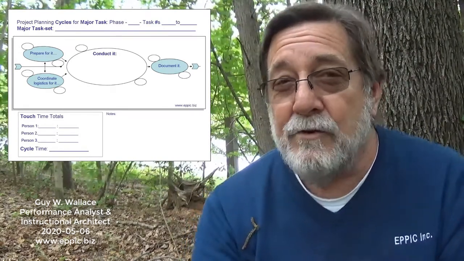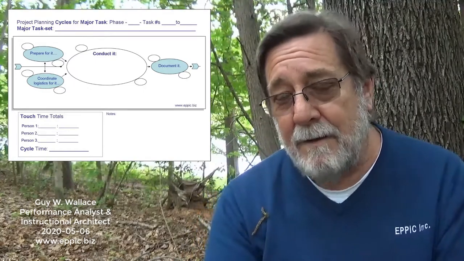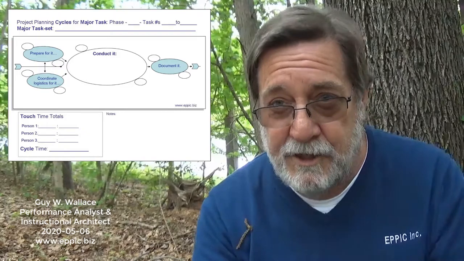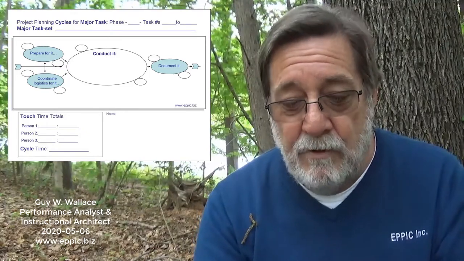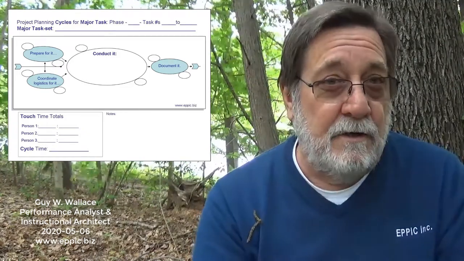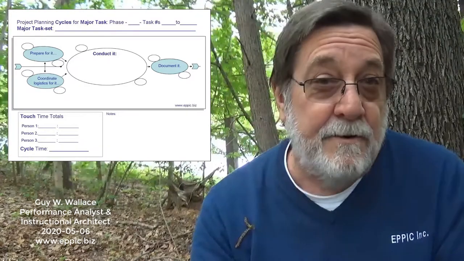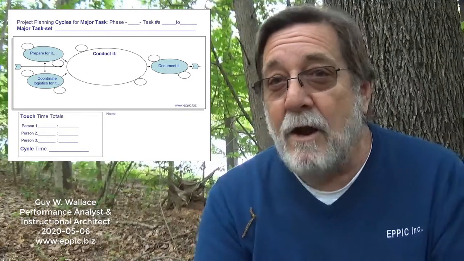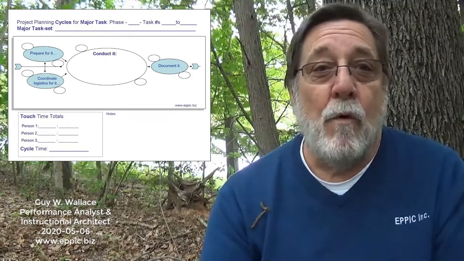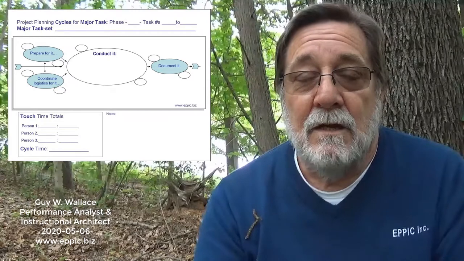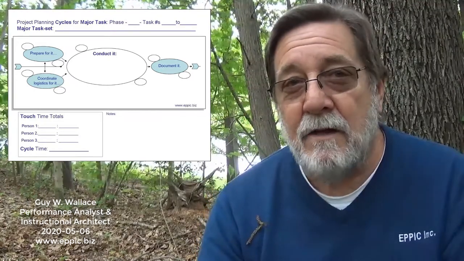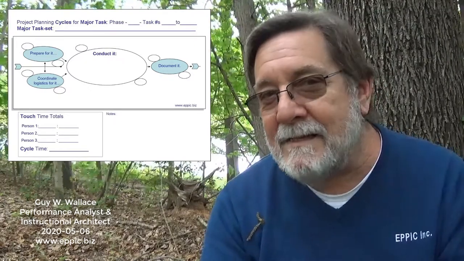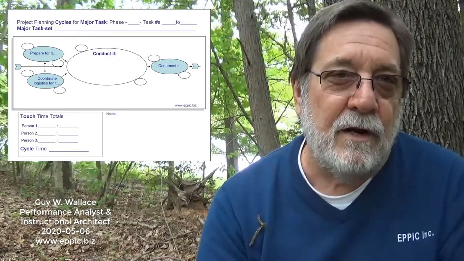So this little bubble diagram here helps me identify those micro tasks, and helps me identify the cycle time necessary to accommodate all the touch times. So if I'm going to have one person do all of this, they're going to prepare for it, and then they're going to coordinate the logistics, and then they're going to conduct the task, and then they're going to document it. What are the amounts of times for all of that? And if that all added up to 4.5 days, do I allow just 4.5 days in my cycle time, in my schedule for my project, for that to happen? Or do I give 6 days for those 4.5 days to occur in?